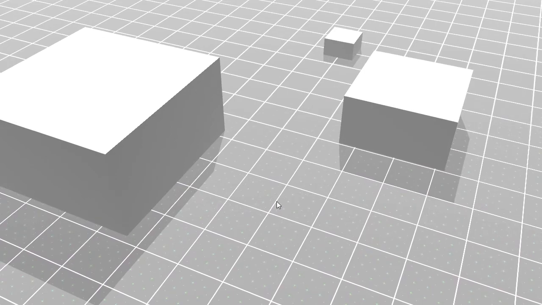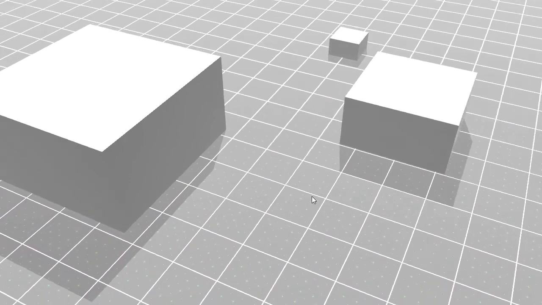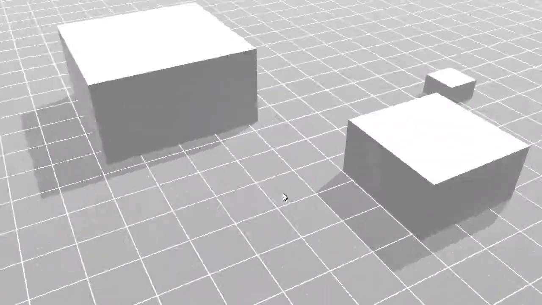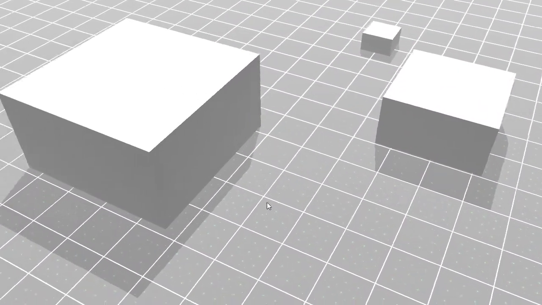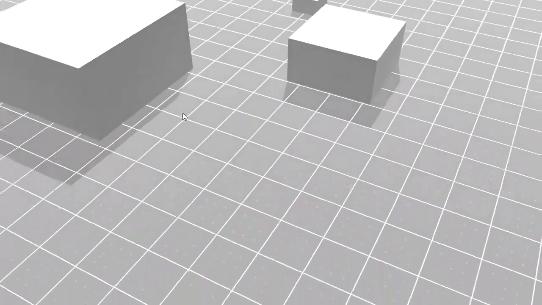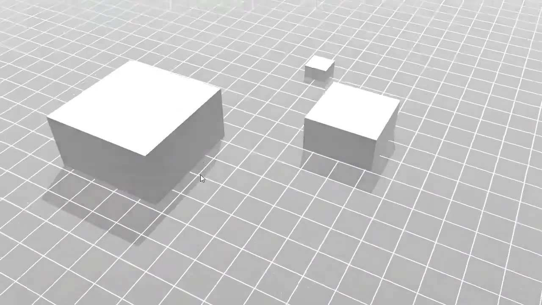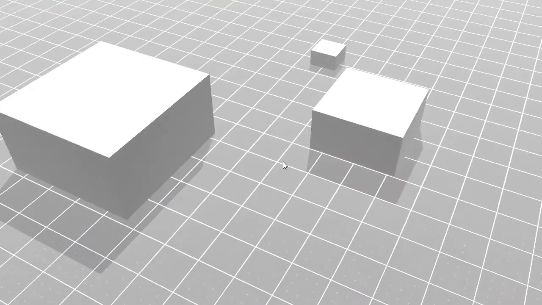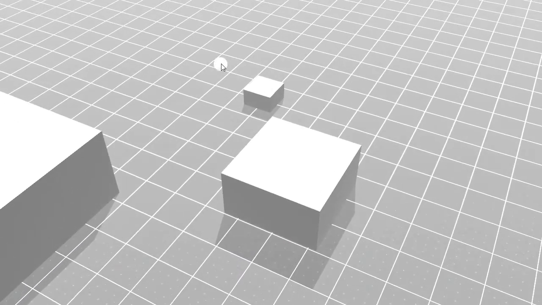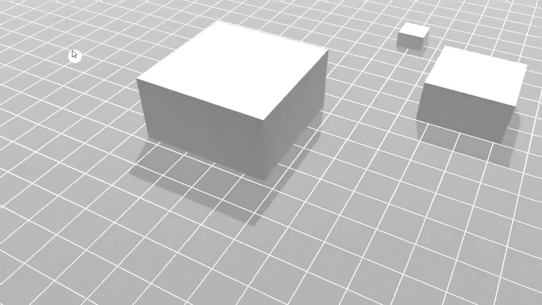If I want to rotate around the middle point, I can use the left or the right button of my mouse. The middle button of the mouse is used to translate on the Z and X axis. And I can also zoom in, zoom out using the scroll wheel of the mouse. If I press down the Alt key, I can also grab the floor and really precisely move around.